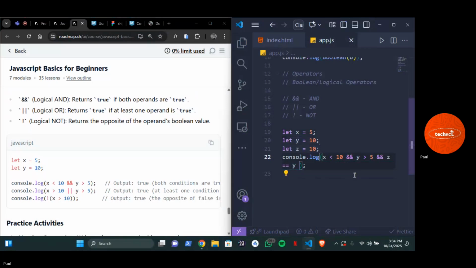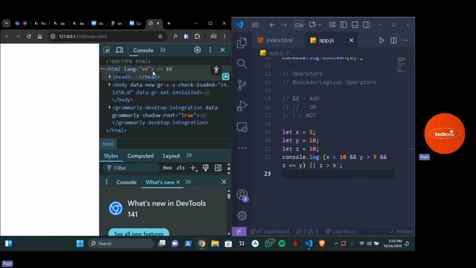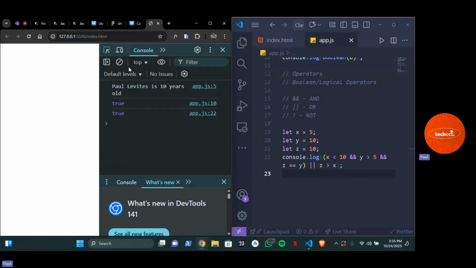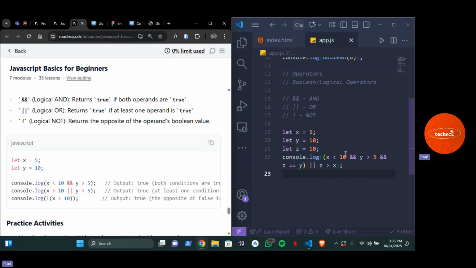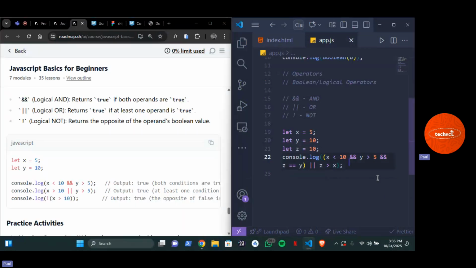So let's say, or z is less than or greater than what? X. Now, is this correct? Is z greater than x? Yes. Is z greater than x? Good. Now, if you check that, it's going to give you what? True. But I want to also ask one more question. Let me ask this question now. So now, if I change this right here to 50, what are you going to get?